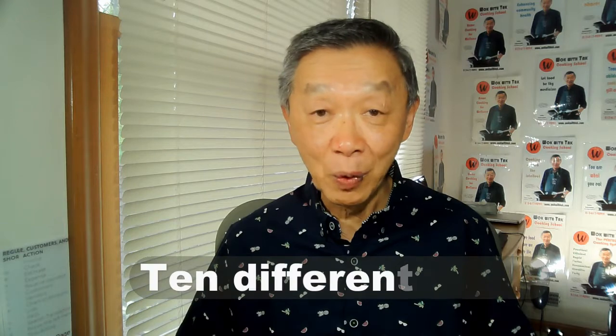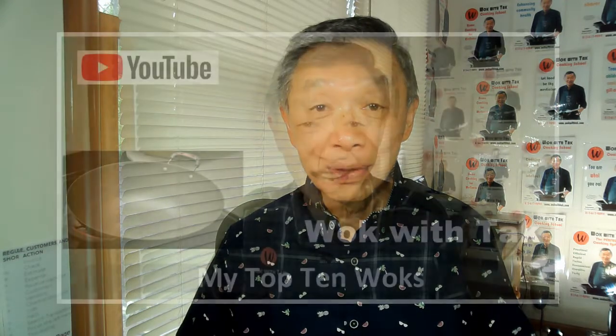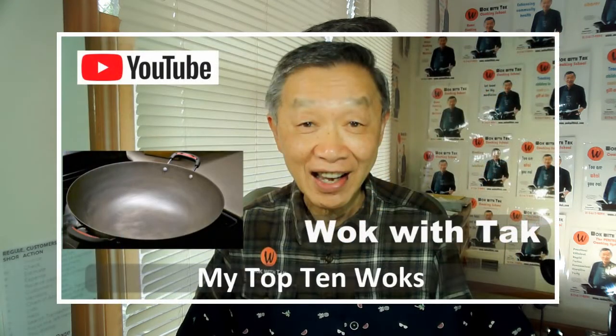In summary, I like this wok. I have used it daily for almost 2 years to cook hundreds of dishes. For me, a suggestion for improvement is to skip the black vegetable oil resin. In my case, I have removed it completely from the wok. And for research purposes, I cook in 10 different woks regularly. Please see my list of the top 10 woks that I use in this video.